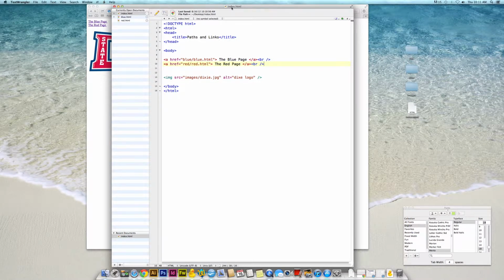So if I am on my index page, I'm going to add one little thing here. I'm going to make it so that any page can link to any other page in the website, because that's how interfaces work. Equals quote, and if I want to link it to itself, just link it right to itself, and I don't have to do much more.